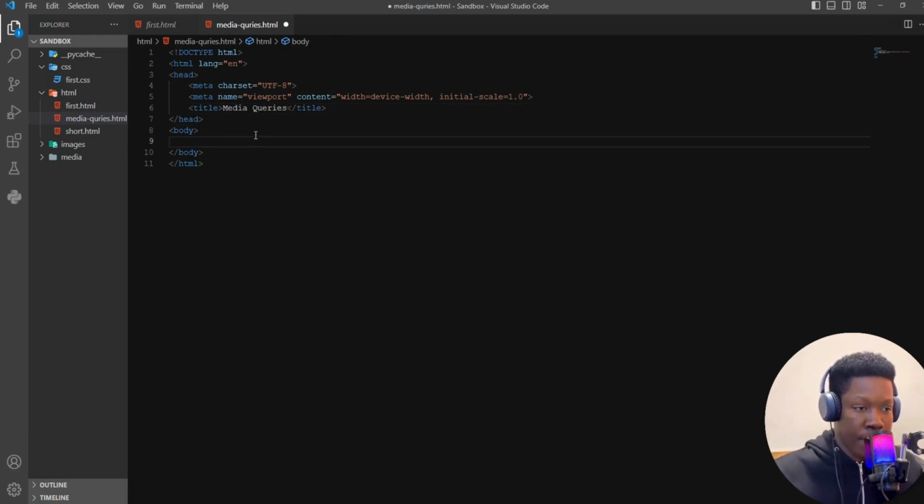So first things first, what's media queries? Media queries is used to handle, let's say, if you want your website to display in a particular way for your mobile device. If you open your website on your mobile device, how do you want it to display? If you open it on your laptop or desktop, how do you want it to display? If you open it on a bigger screen, let's say your TV, how is it going to display? Because you have to target each and every one of these devices if you want your website to be responsive. Nobody wants to open a website on a mobile device and everything is looking all scattered. You get what I'm saying?